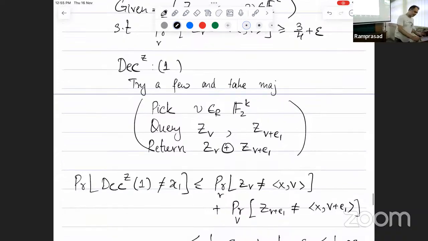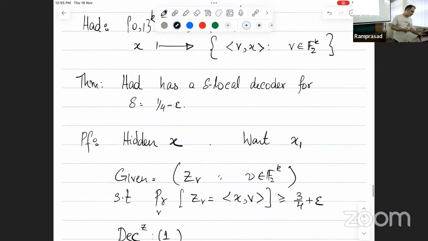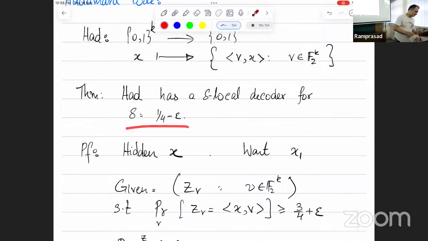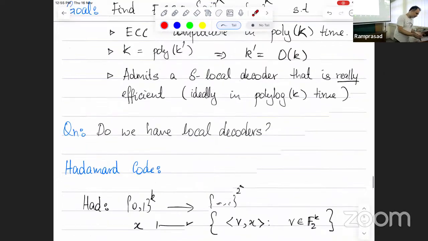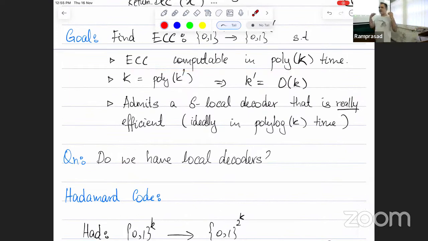So great. So this tells you that the Hadamard code actually has some local decoding properties. Okay. And obviously the main issue is that, well, you have this great delta and so on, but the point is, this is just not true. The rate of this code is absolutely terrible. Okay, and this is not something that you can afford for this procedure.